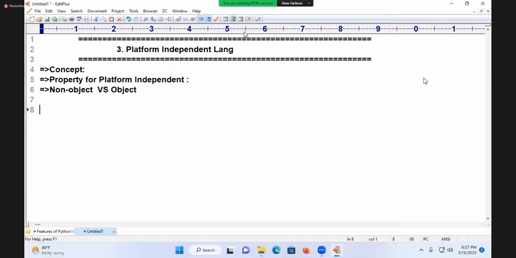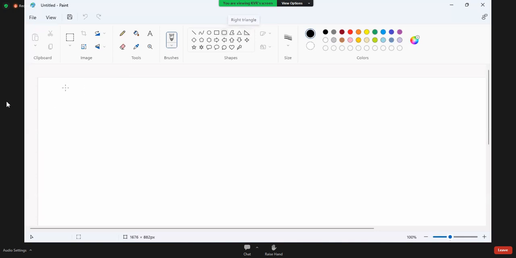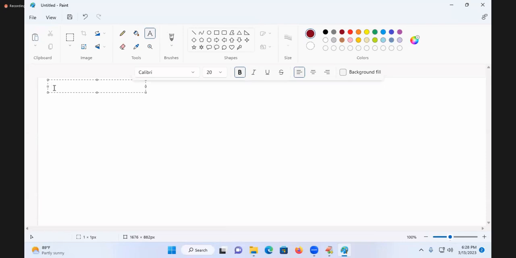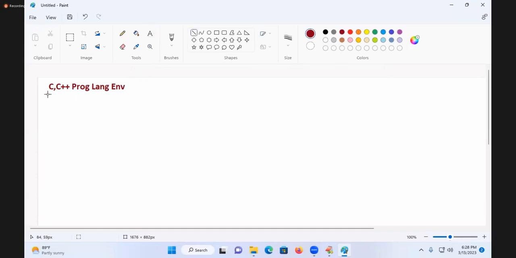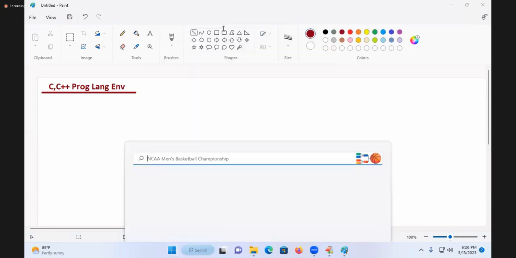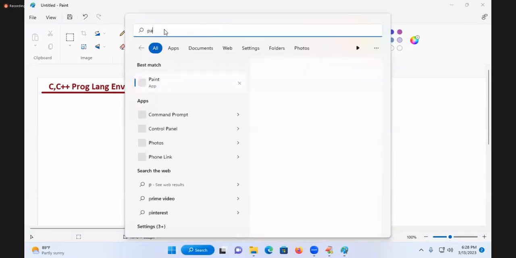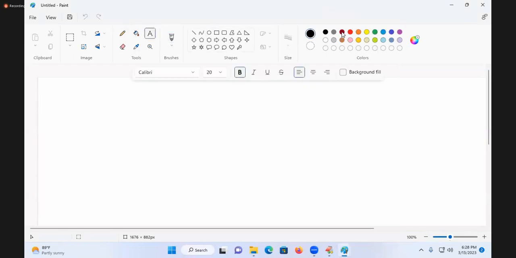Now I'm going to take the C language environment and C++ environment; the C, C++ programming execution environment I will discuss once. This is one thing. Next I will discuss one more: the Java programming language environment. This is related to Java. Because getting theory is very simple, but without practice there is no use of it.